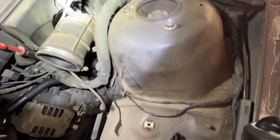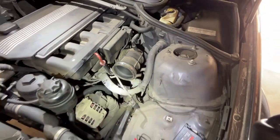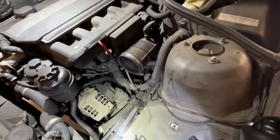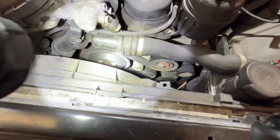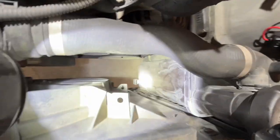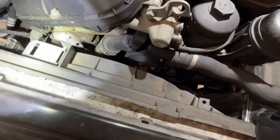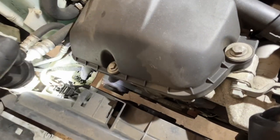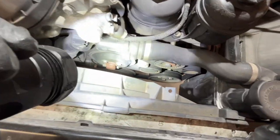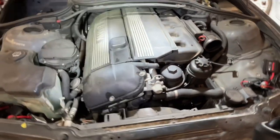Other things we're looking for, cracks on the intake boots. However, these ones look pretty solid. We will be replacing them with the intake reseal and the breather. The belt looks to be in good shape. I'm not seeing any cracking. I'm not seeing any evidence of coolant leaks. The expansion tank, upper radiator hose, thermostat, lower radiator hose, and sensor look good. We can check the water pump from the bottom. But other than that, everything on the top end looks really good.